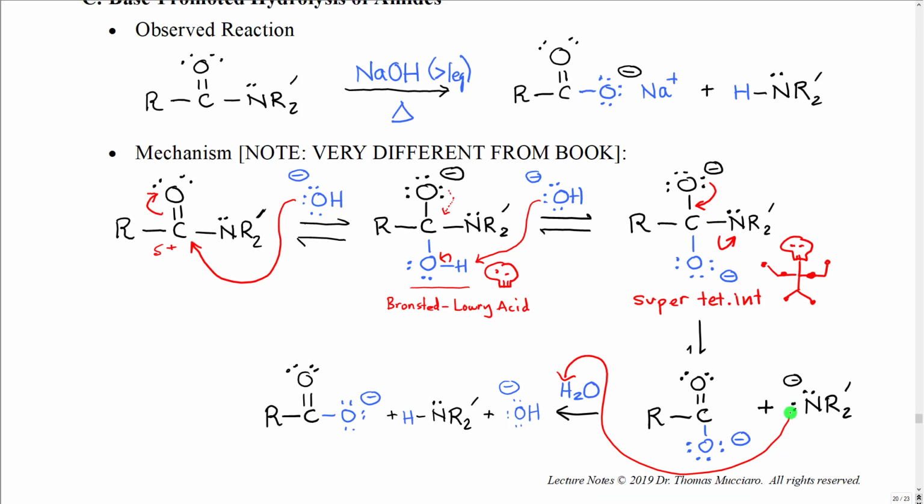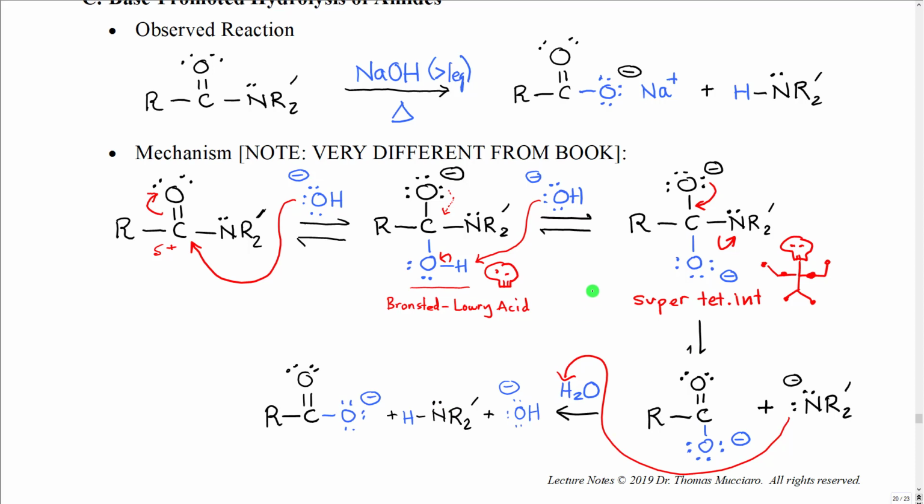Instead, it's much more likely that it's going to react with a water molecule present in the aqueous sodium hydroxide by acid-base reaction, where this is a really strong base, it's a reasonably strong acid, it deprotonates a water molecule, creates another molecule of hydroxide, creates a molecule of amine, and leaves the carboxylate behind. This would be a much faster reaction than the corresponding reverse reaction, and so what we have is another one of these potential equilibria where one of the directions is very slow, so effectively it only moves in one direction.